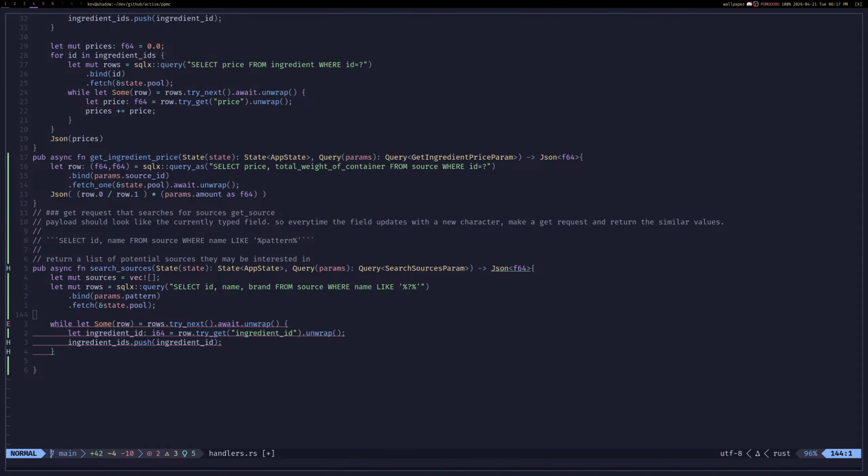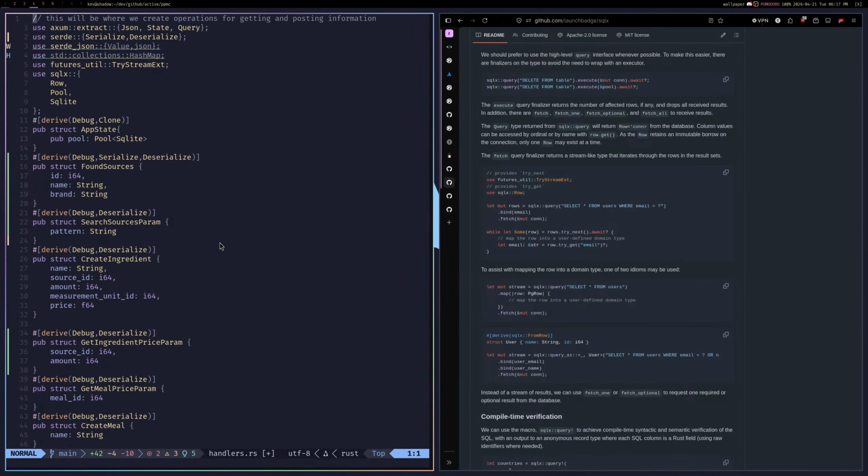Okay, so what I was trying to show off was this should also have derive, and then this should be SQLX from row.